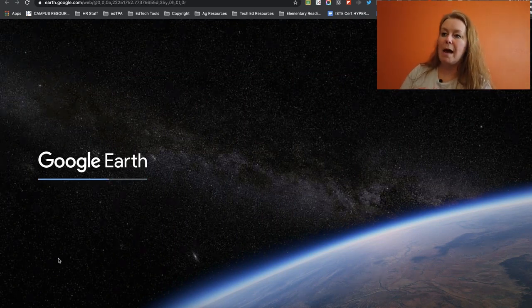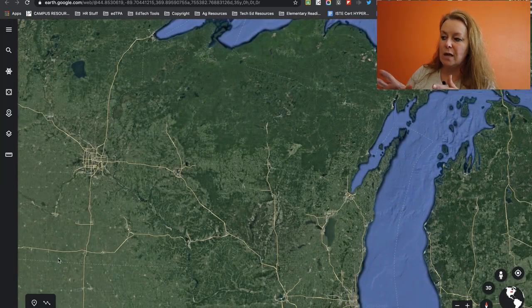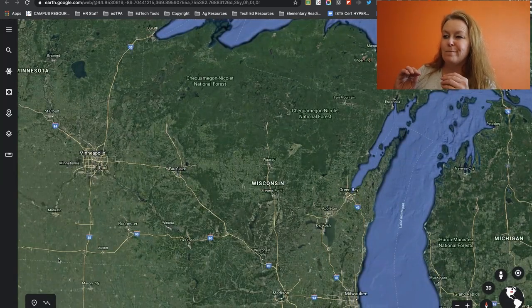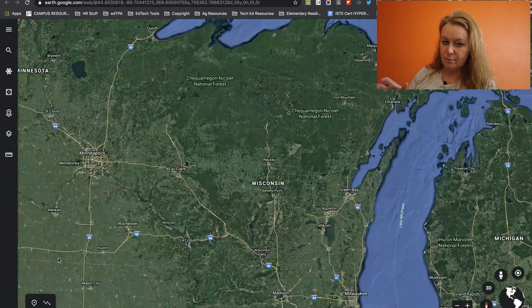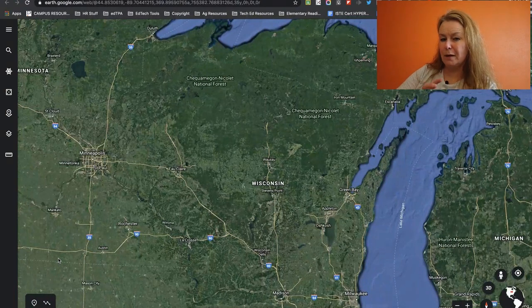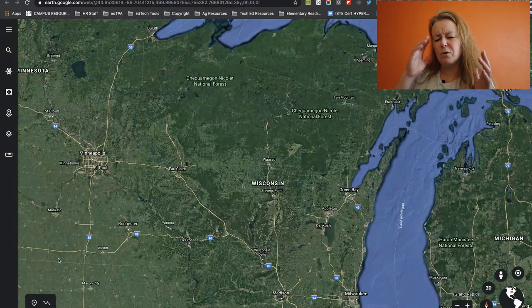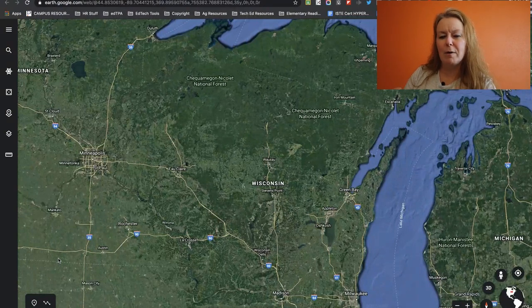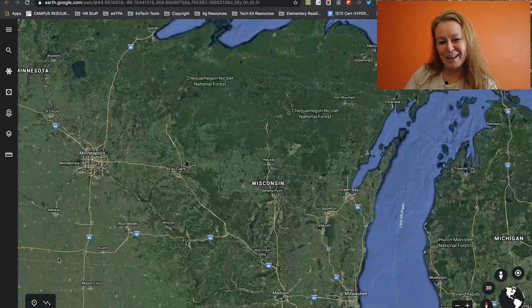However, Google Maps is more for directions and seeking out specific locations and user data, like reviews I might leave or edits or questions I might answer. Google Earth is more like looking at beautiful imagery across the globe, but you would never use Google Earth to seek out directions or look at a floor plan or Street View data. So they're kind of different. Think of Google Earth as when we were kids, we would grab a globe and look at the globe. That's what Google Earth is, times like a million data points.